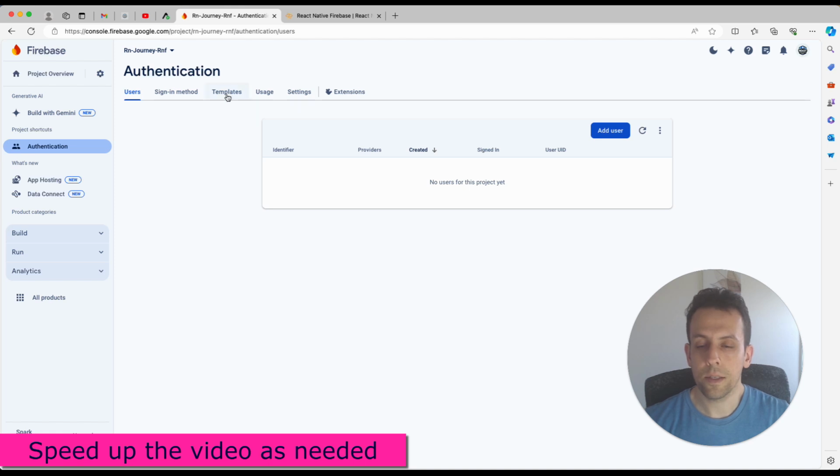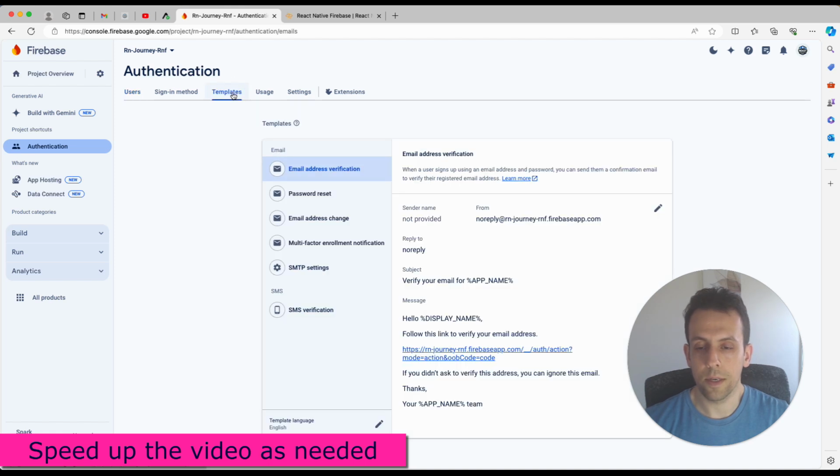And there is also this templates section over here where you set up your template emails that you send to your users, whether it's for email address verification or resetting their password, and also a bunch of other things. So just clicking on this email address verification, you can see that it's just set to a very basic email. You can customize it as well, obviously.